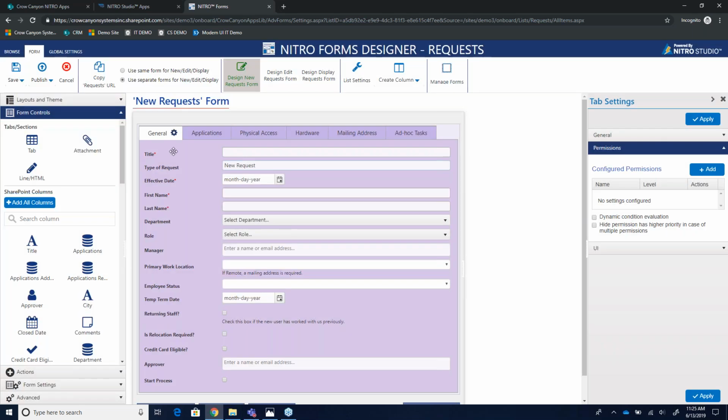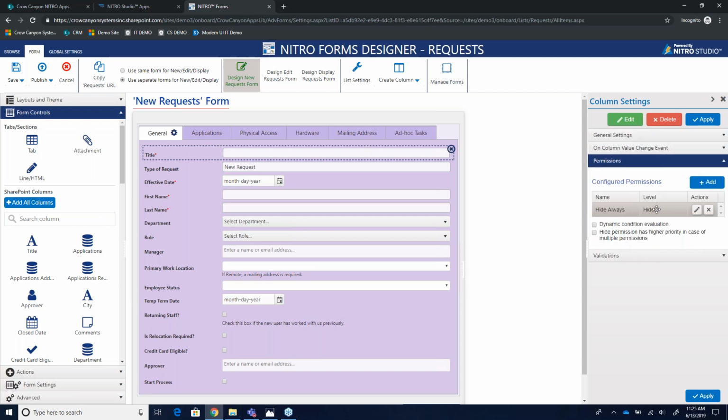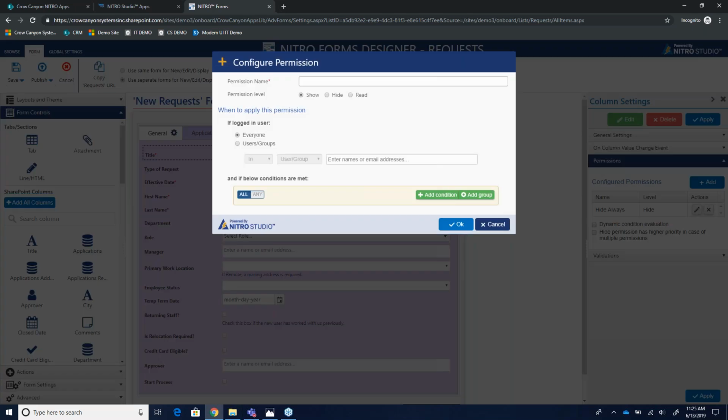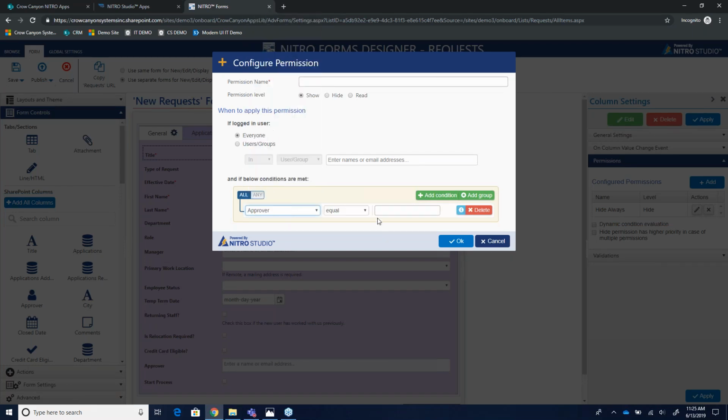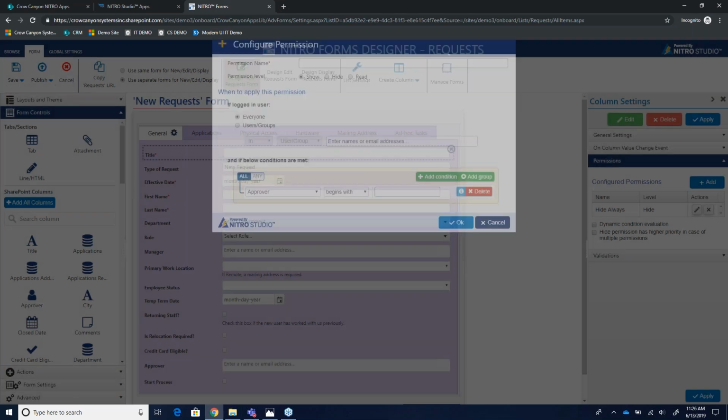And then the same goes for columns. Not only do you have the ability to do that on a particular column, so this is a hide column, we're hiding the title, right? You can see we already have one built up here, but you can do it on unique conditions as well. So like, hey, if column A equals this, if approver equals this, show column B. If approver doesn't equal this or begins with this, show column C. So you really have some flexibility for form display, right? Not only are we determining who can see what tab, but we can also determine what columns show up and when they show up based on, again, your internal requirements and our unique conditions here.